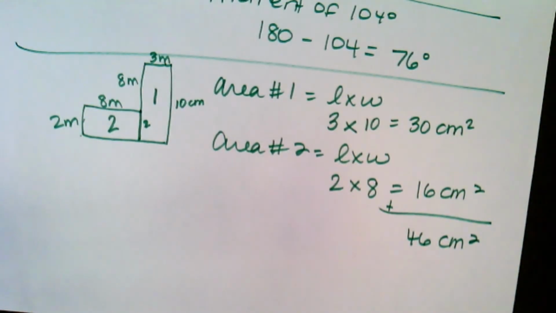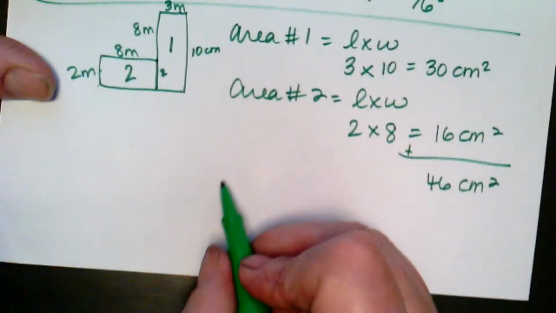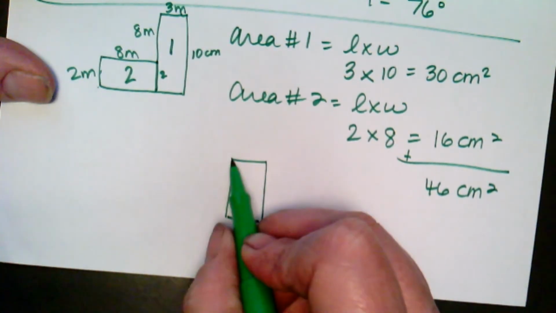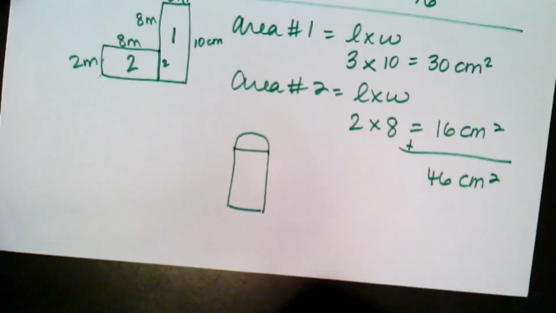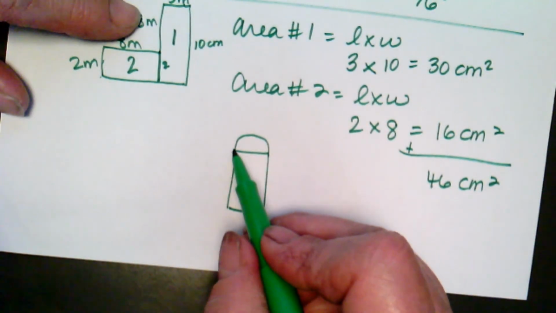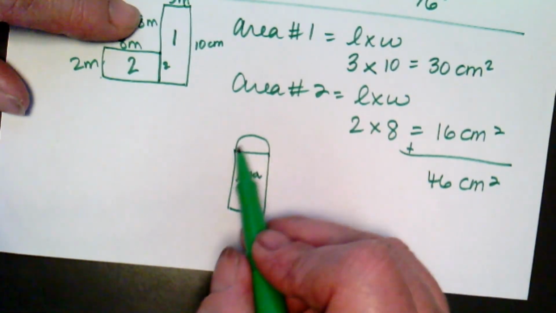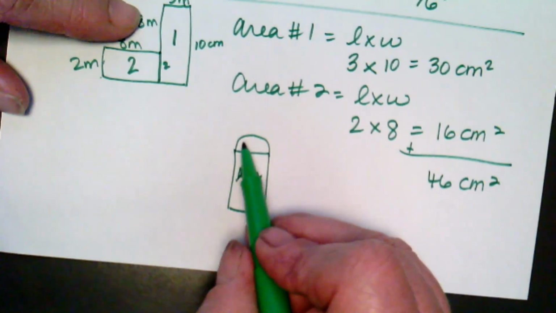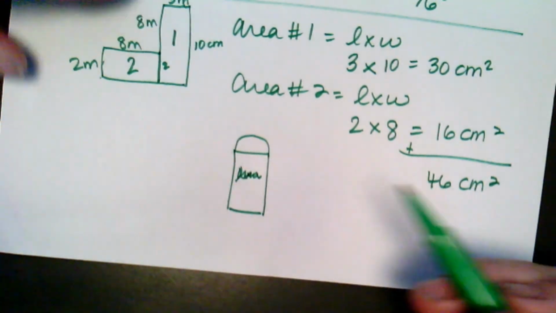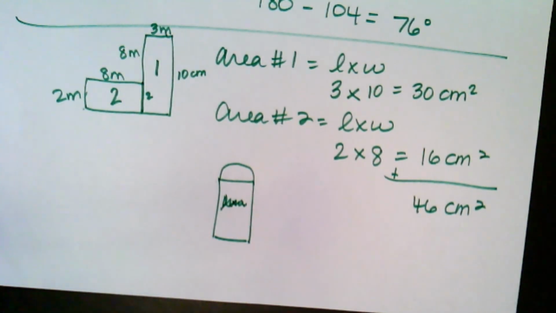So anytime you see a weird shape, always cut it and redesign it so that it becomes shapes that you do know. So I think I saw one earlier that looked kind of like this, and it was a church window. Well, we don't know the formula of that shape, but we do know the formula of this, which is length times width, if we're talking area. And we know this is a half of a circle, so we could find the whole circle and then just cut it in half. And then we add them together. Right, so it's just breaking your pieces down.